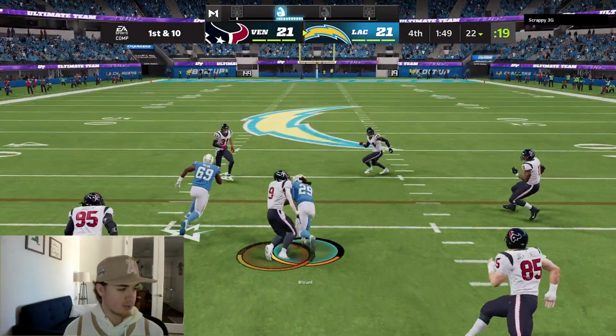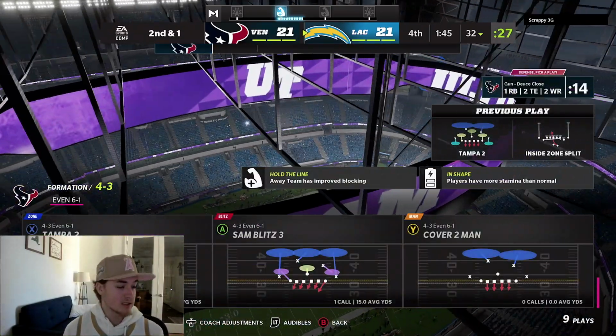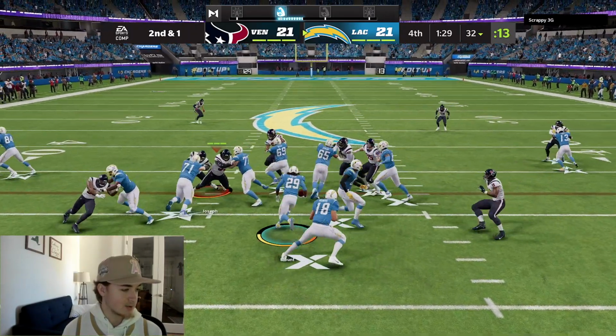Starting out on the ground. No push up front. Simmons makes a nice play. If he's going to run the ball, that's going to be a little bit favorable for us. He's going to take some time off the clock. Now, since this kid has a sweaty team, he does have a good... Let's see if he runs it again here, which he is going to.